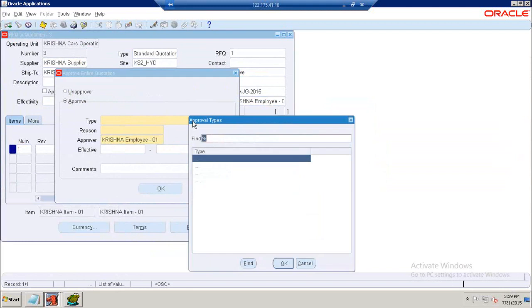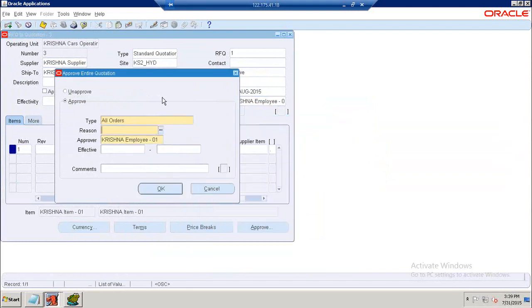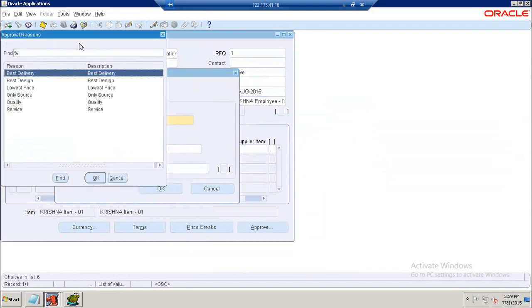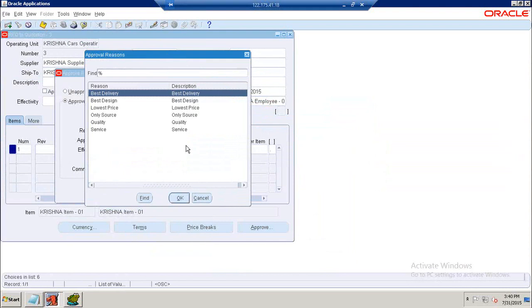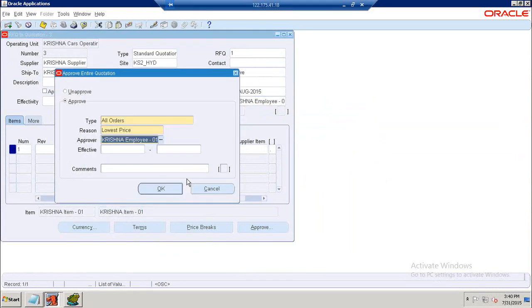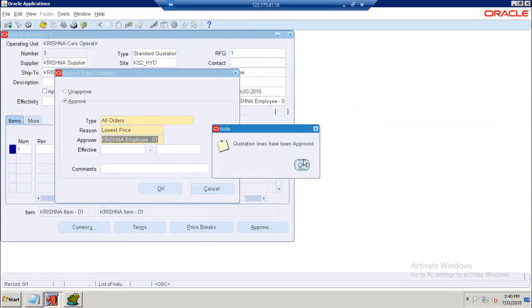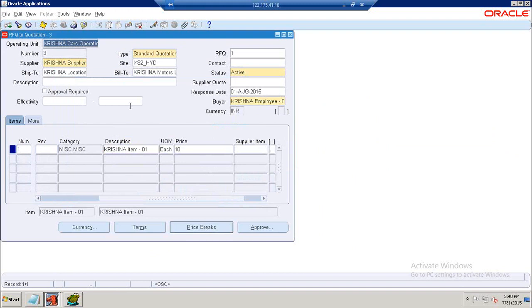Here also we approve it. So why do we need to approve all the quotations? We only approve the quotation which is shortlisted. Here we have not shortlisted, we are just going to approve it. We are going to forward this information to our higher authority, for the lowest price. Approving is just forwarding, just analyzing. Entering is one thing and approving is another.